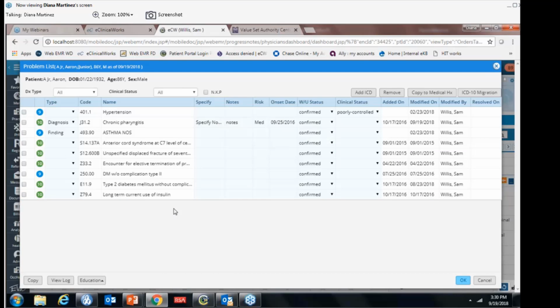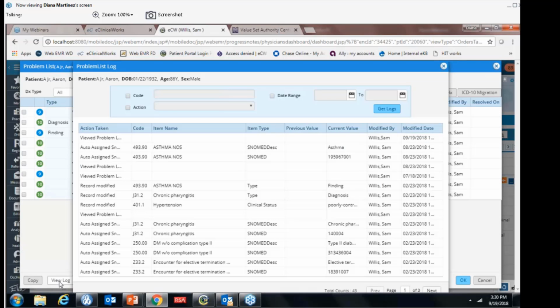You also have enhancements to the problem list logs, which you can open by clicking View Log at the bottom. The problem list log now keeps track of the following activities.